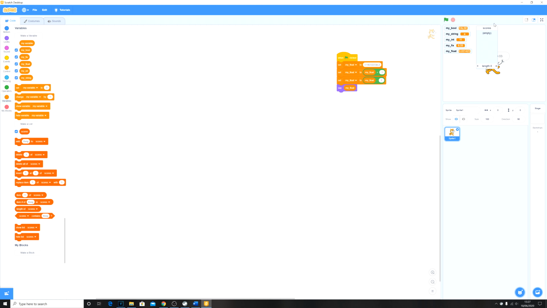And you can see over here we've now got the scores list, and there are a couple of ways that we can actually add values to the array. The easiest way is actually just to press the plus button here and to put in a number, 23. And again, remember, they don't have to be numbers, they could be strings, they could be anything you want them to be.